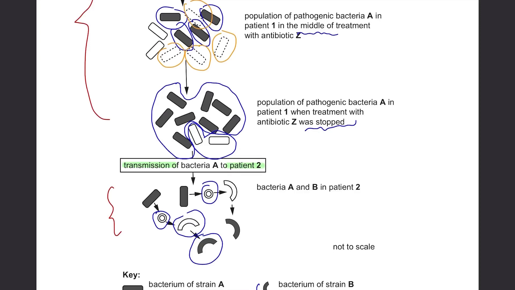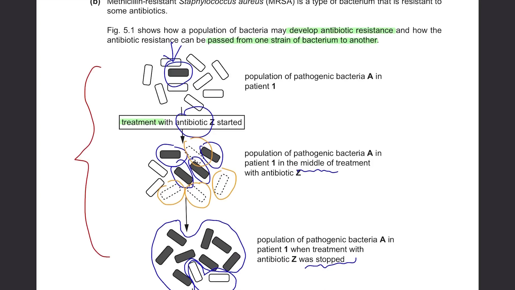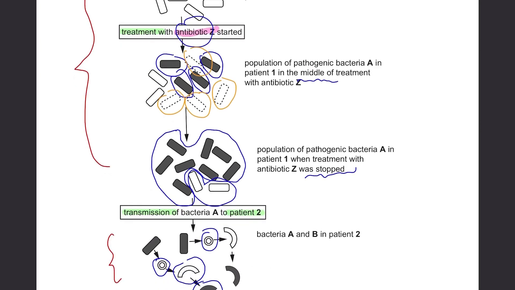First of all, resistance arises by mutation. It's not like the shaded ones are some different species — they're the same species, but somehow by mutation some of them will be produced with certain resistance. When these bacteria are treated with an antibiotic, the antibiotic will start killing the ones without the resistance, because the ones with resistance will not be affected. So the resistant bacteria will have absolutely no competition — the antibiotic is killing all its competitors — and it's just there to reproduce and keep on passing on their alleles for resistance.